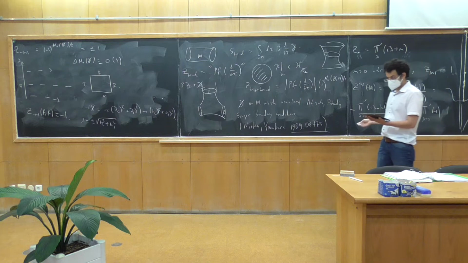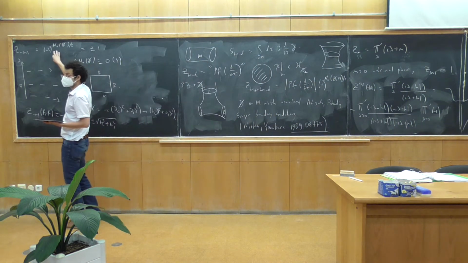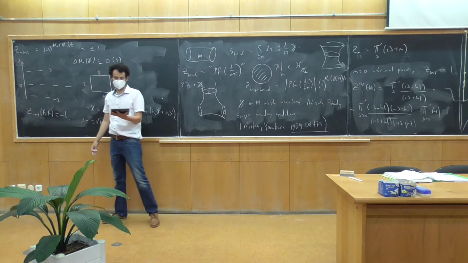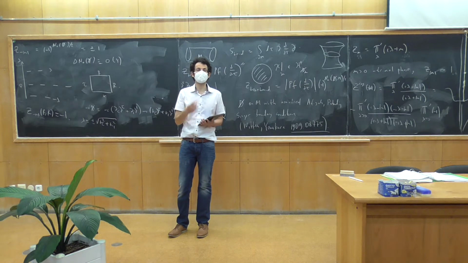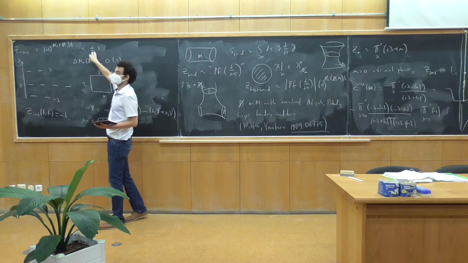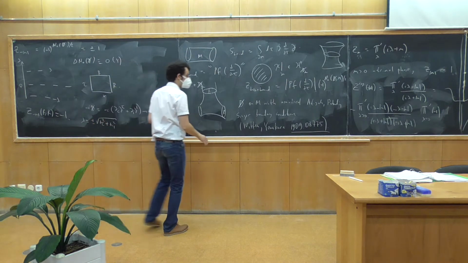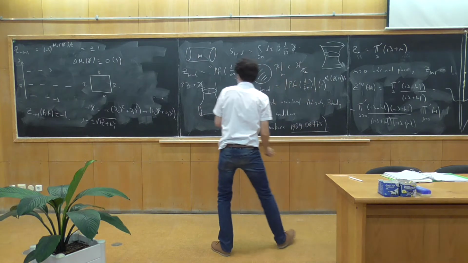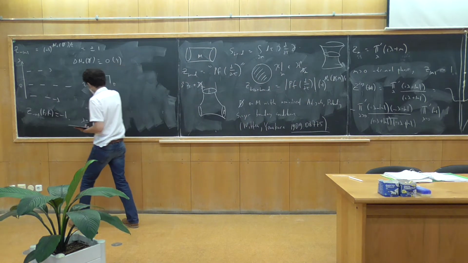So let me go back to the bulk, and this was our bulk partition function, and we said that it's a topological invariant. Now there is actually something that she already pointed out. It's not just a topological invariant, it's what's known as a bordism invariant. And this turns out to be very generic.